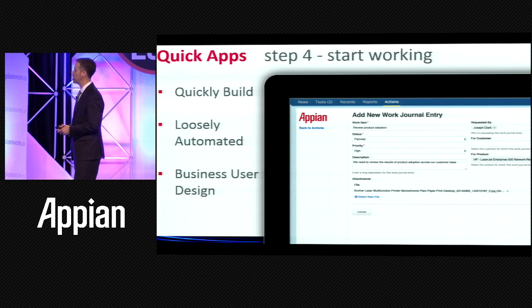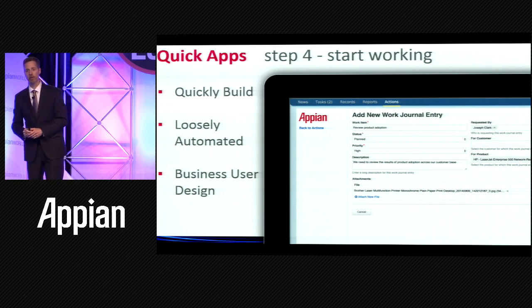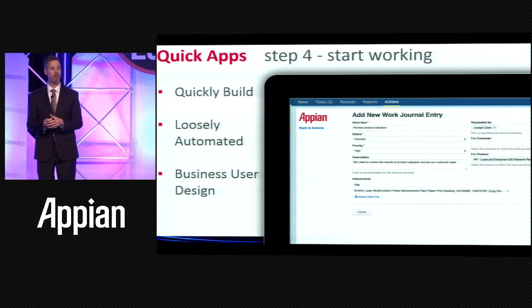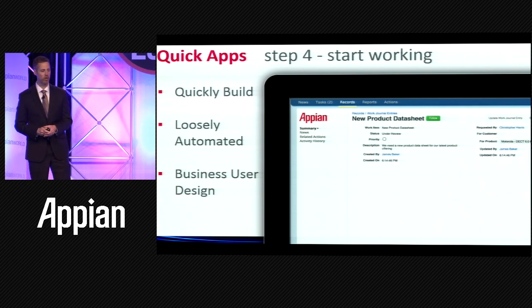As I go and add, say, a new work journal entry, I can go ahead and fill the information just like any other Appian form. One interesting thing about Quick Apps is they all do include file attachment capabilities, so I can associate as many documents as I want with every single item inside the Quick App. And of course, as well, I can go to the record navigation page, and it's going to build this very nice record screen showing the name of each of the work items, the statuses, the priorities, and nice facet filters on the left-hand side, all built out of the box very quickly.